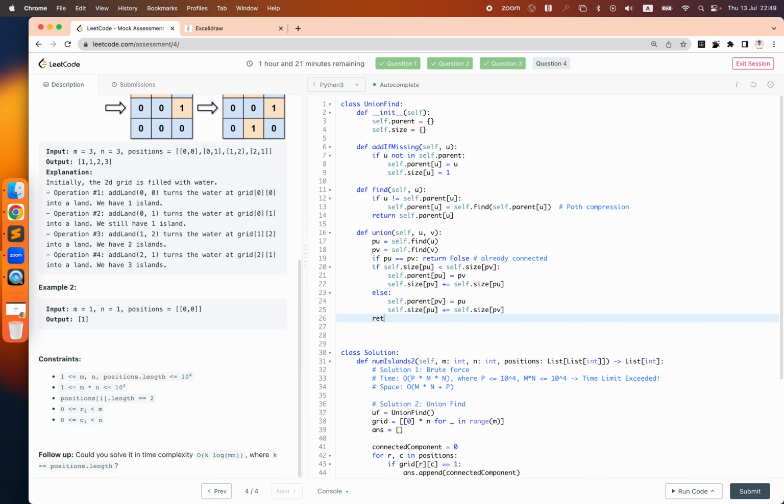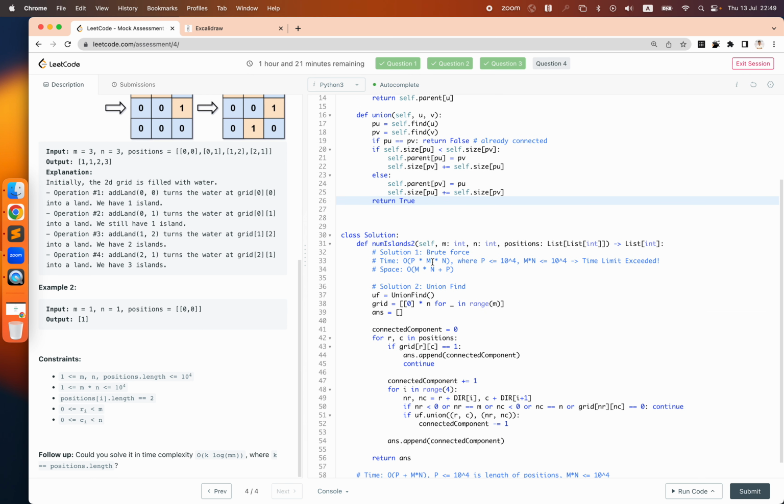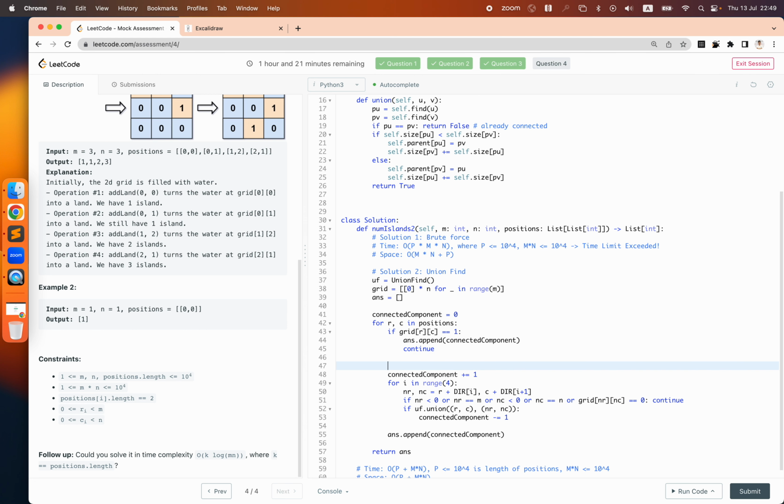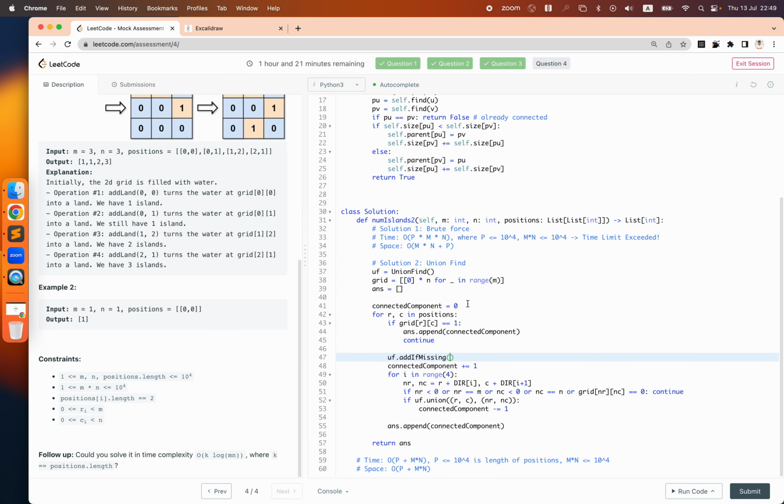Okay, and that can connect them together. I need to add a missing row, column, new land into it, plus 1.